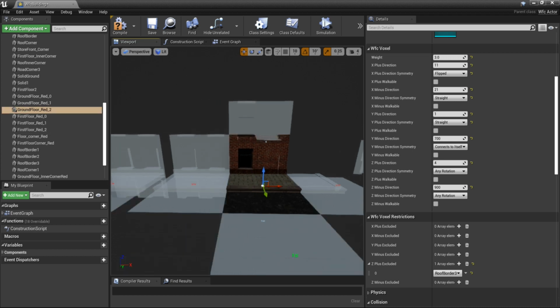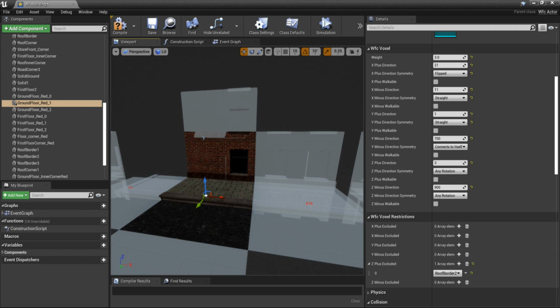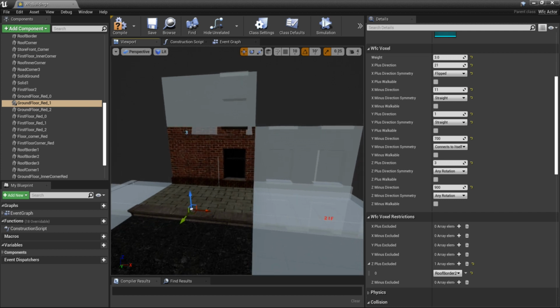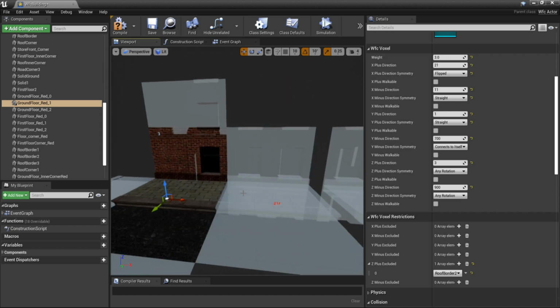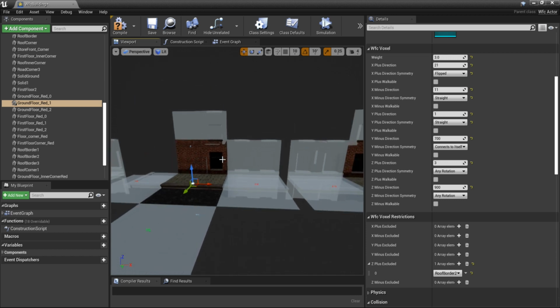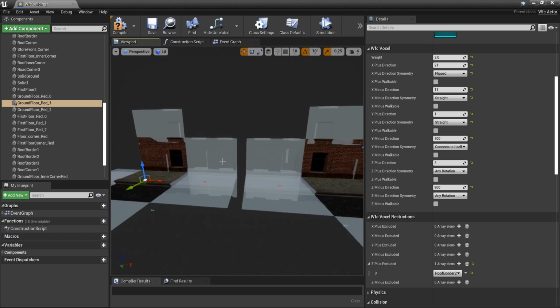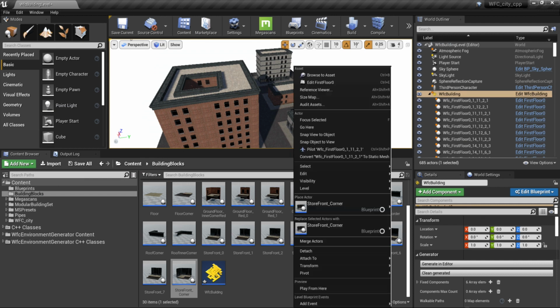So this red 1 and red 2 are exactly symmetric, and it has 11 on the left side and 21 on the right side, which means they could connect either to each other or to the ground floor with two windows. You can see that in the generated example.